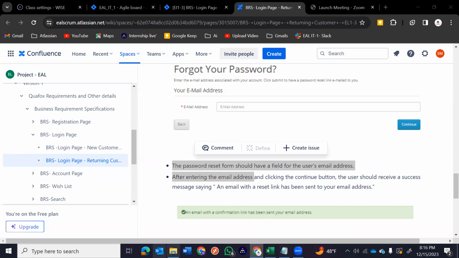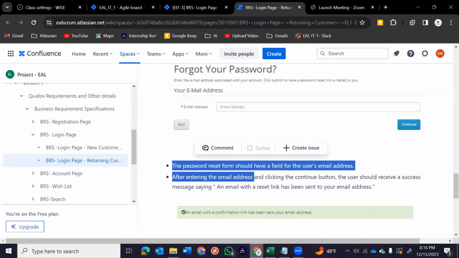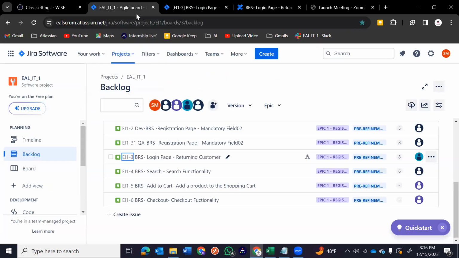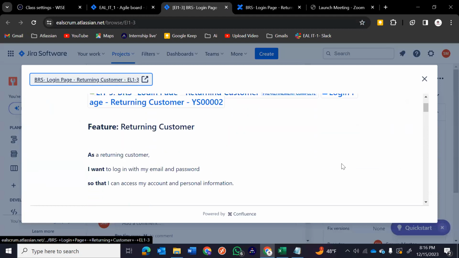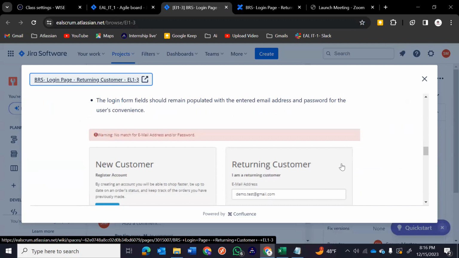We are running out of time. Thank you, Amana, for the good point. It's a very good catch. Whatever you explained was on point, but you also have to say that you are going to do cross-browser testing, testing in different browsers.